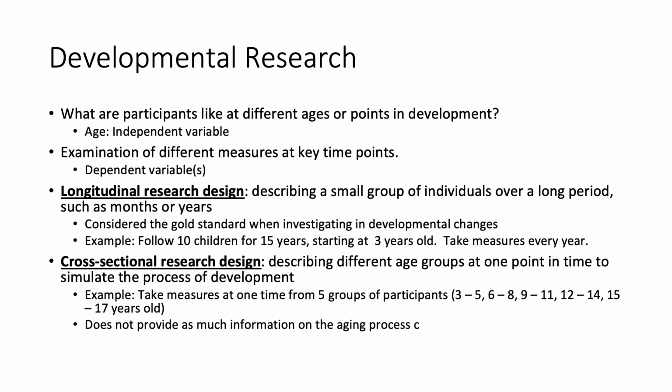Developmental research examines the changes over time and sees the interacting influences on different aspects of health, such as physical activity, blood pressure, muscle mass, cardiovascular system, any other type of system that you're interested in, or any other variables based on your research problem. But in general, we are examining participants at different ages or points in their development. With this, age is referred to as the independent variable. The different examinations of the different measures at the key time points are the dependent variables.